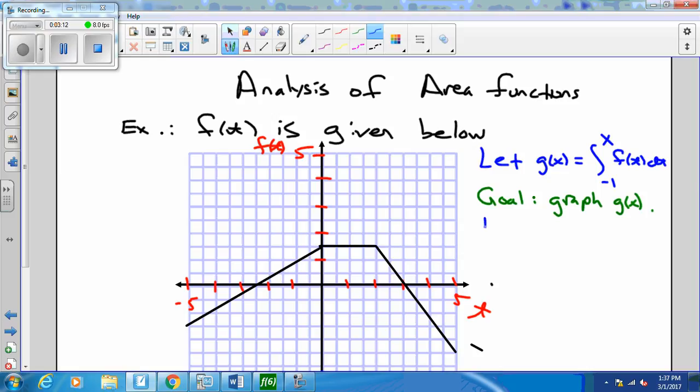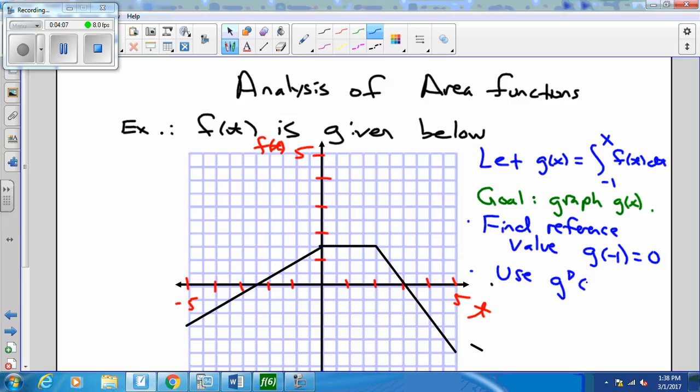In particular, our plan is we're going to find a reference value. And that reference value is going to be the value at the starting point. G of -1 is automatically equal to what value? No, be careful. What is g defined as? G of -1 is the integral from -1 to -1 of f of t dt, which is 0. That's right. So Mark just fell into the first trap students will often fall into. I'll ask them about g, and they'll tell me about f. Don't do that. Make sure that you're answering questions about g. So our first step is to find the reference value, g of -1 is 0.